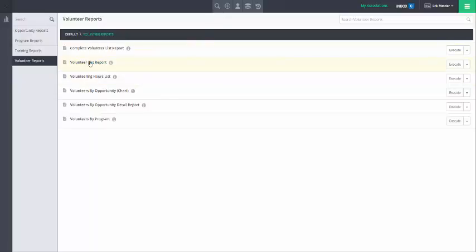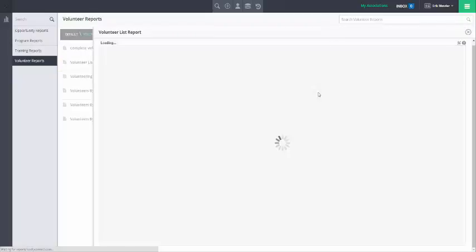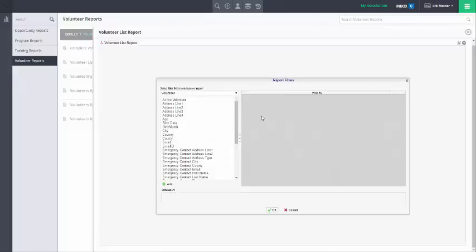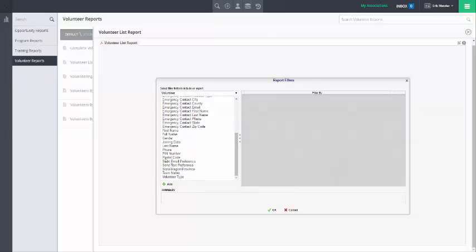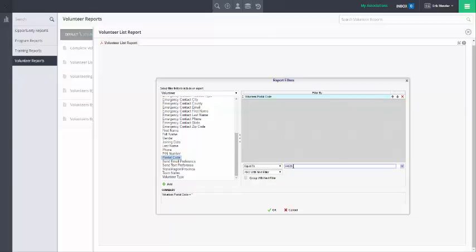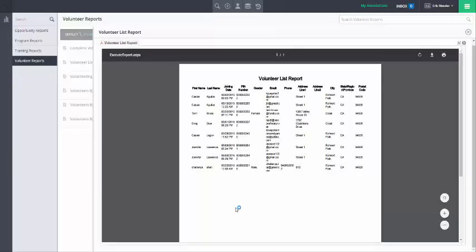I think the volunteer list report may even already have zip code added in. If not, we can go ahead and run that example. The volunteer list report doesn't currently come with any filters pre-added, so you get to choose. Zip code. Oh, that's emergency contact. Where's zip code? Postal code. Come on, there you are. And 94928, since it's my demo database. Go. If I have a zip code for somebody and it matches, this should give me one person at least. No, it gave me a lot more.